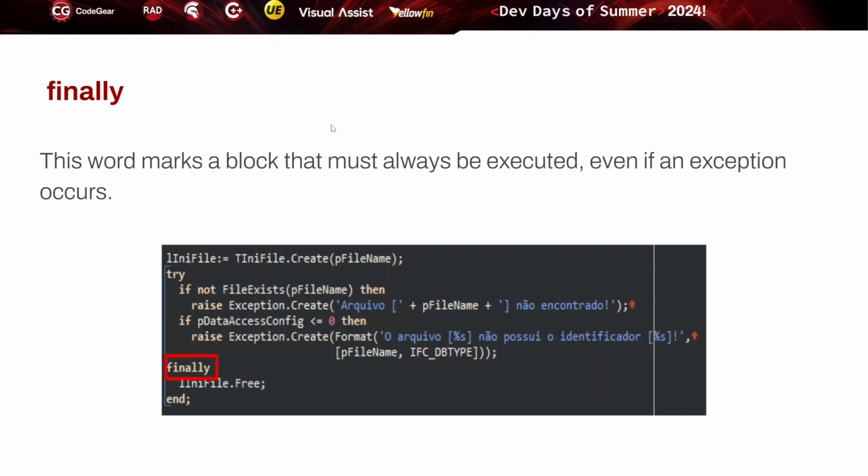So the finally block can help you in that situation, even freeing resources, because it will always be executed, even if an exception occurs, even if an exception was handled. The finally block will always be executed in the block that you defined.